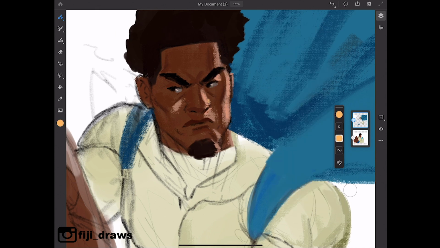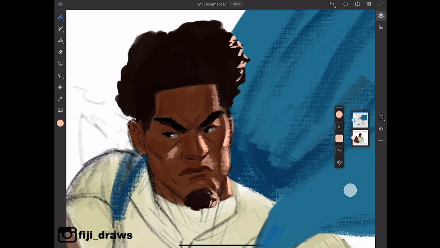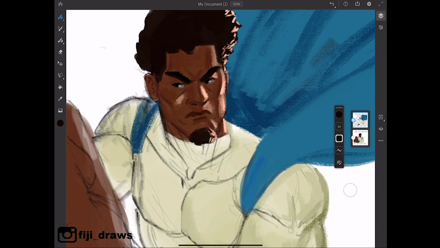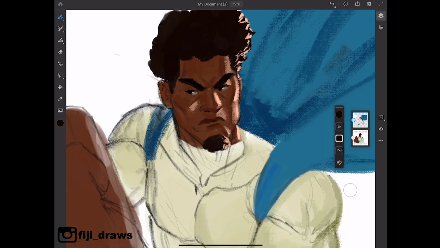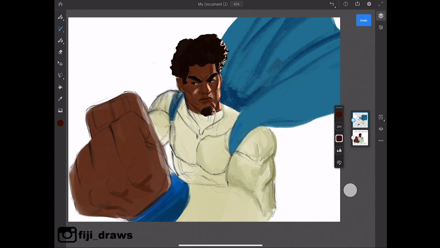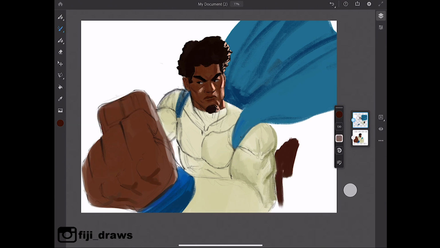These oil brushes are pretty cool. As you can see now on the screen, they leave brush strokes on the canvas, which looks kind of cool. It's interesting. I wouldn't always by choice utilize that, but it is what it is at this point. As I said before in loads of videos, I'm a Corel Painter guy when it comes to really getting down to the nitty gritty. So I like how Corel Painter's brushes work and blend. So this was a bit strange for me, but I did enjoy it.